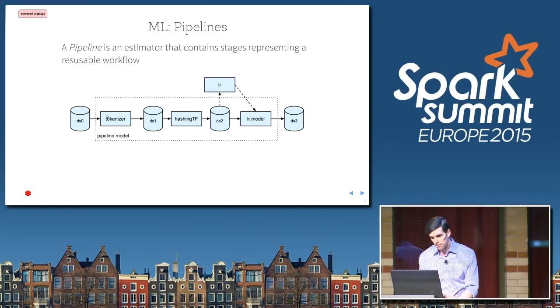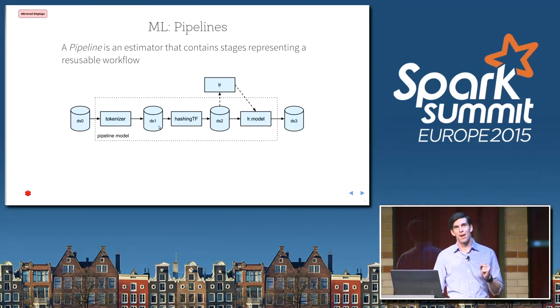In this example here, we can see that we have the DS0, that actually corresponds to a data frame going in, being split up into words or being tokenized in some way to create another data frame. So here's hashing as well. The tokenizer and hashing TF, those are both going to be your transformers. And then here we have the resulting DS2, which is going to go into a logistic regression model. So what we're doing there is we're actually calling logistic regression as an estimator. So that has to build a model. And that model is going to come back here as this LR model that you're seeing.